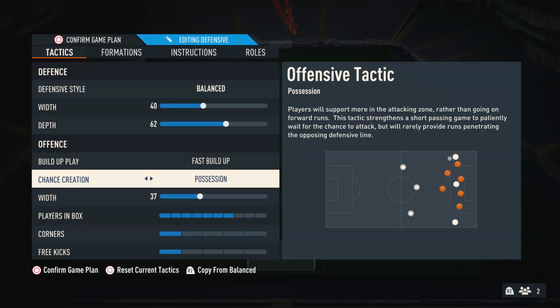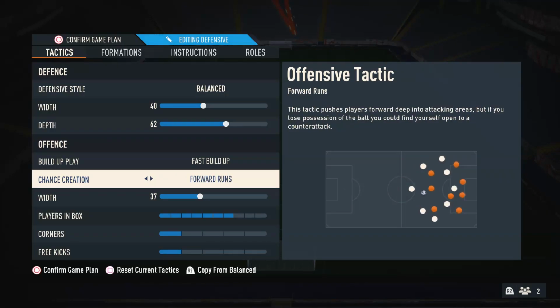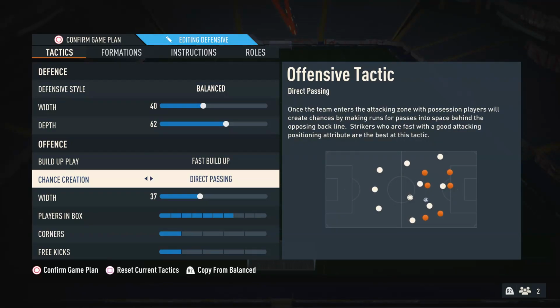Possession, your players move around, just not in the way that you want them to. You don't create any chances. And forward runs, they move around, but again, I think it's a little bit too aggressive, and it actually forces your opponent into a drop back state, which isn't that good.